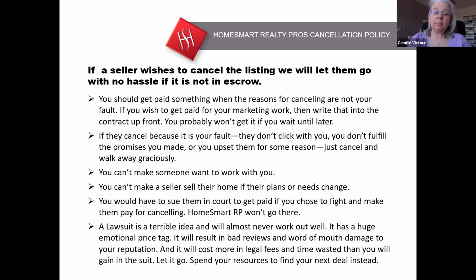So I think it's a terrible idea. It's a huge emotional waste, and it's going to drag you down in the mud too, and me, and I'm just not going to do it. So the best solution is to smile and shake hands and walk away. And that's the best thing to do. Spend your resources on finding your next deal.